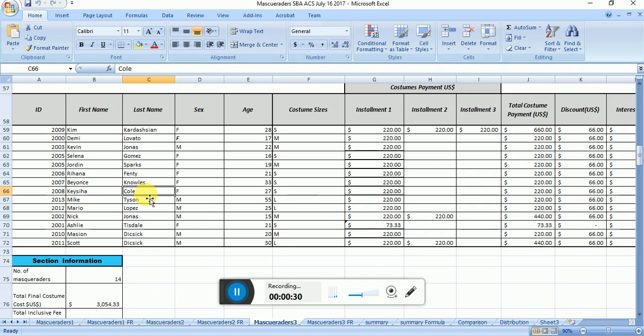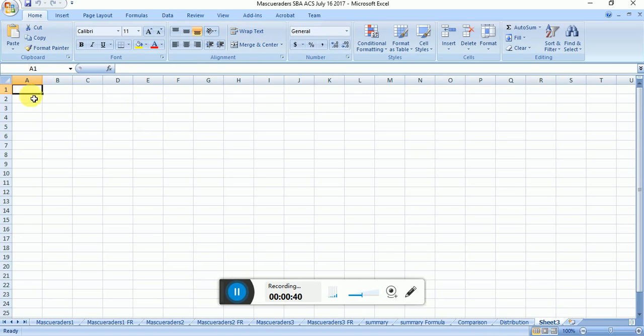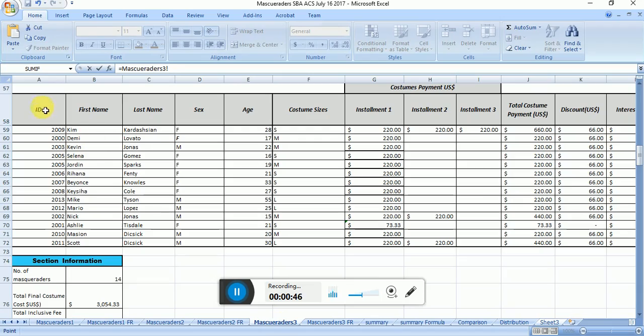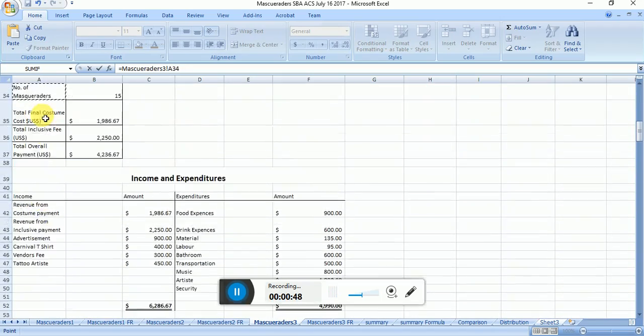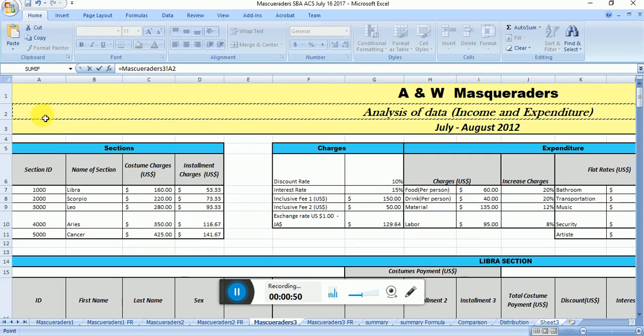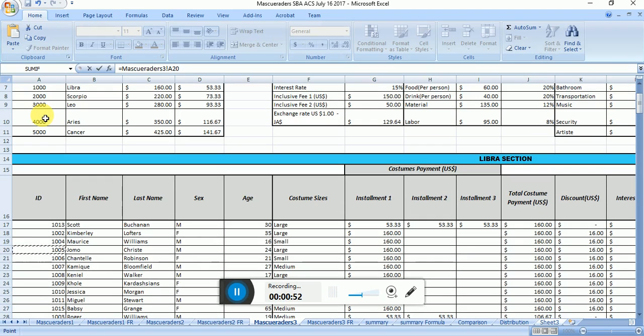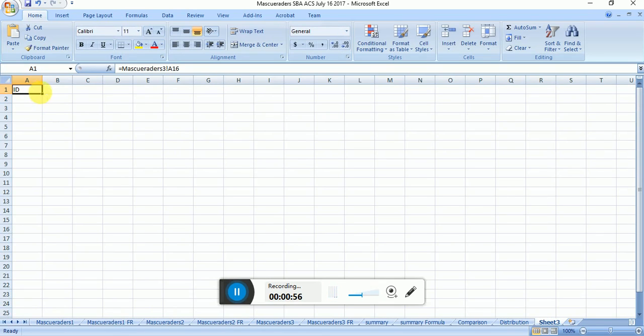So here's a spreadsheet we have in front of us. We have some tables here. Doesn't matter how big it is. What we're going to do is go on a new spreadsheet, for example, press the equal sign, click on the spreadsheet where the data is stored, and I'm going to start from here where my column heading is, press enter.